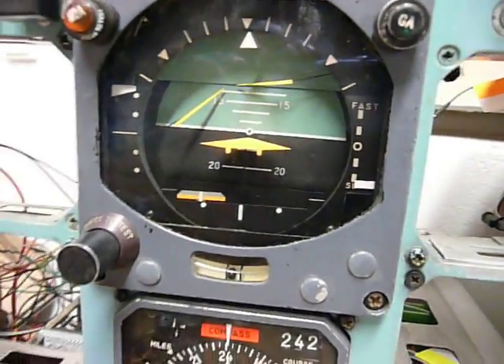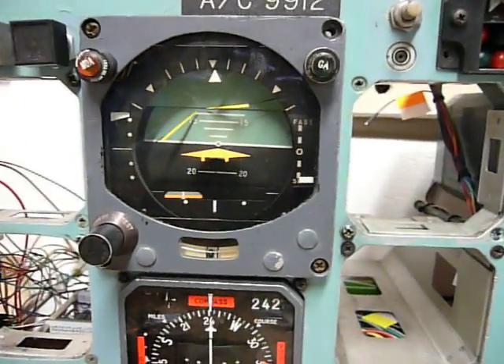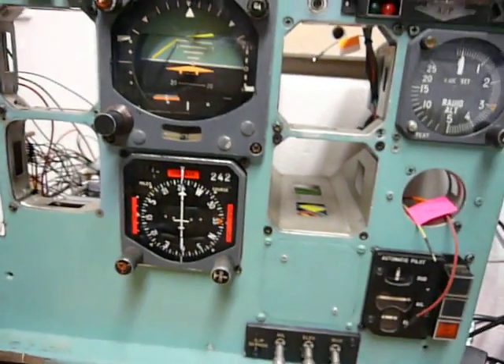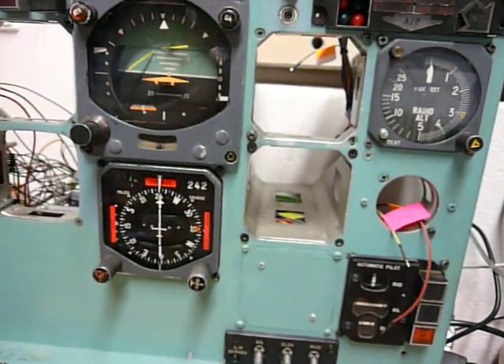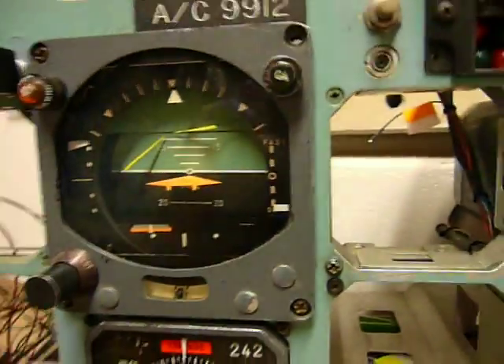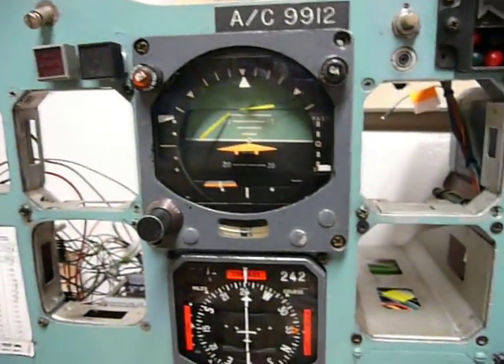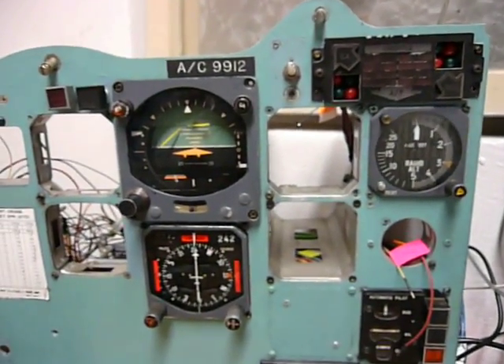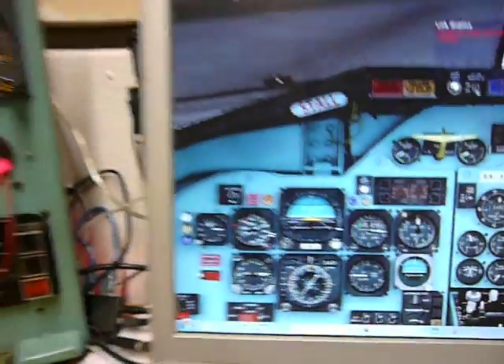It's still getting better and better — we will need much more time to see the perfect alignment of the instrument. But what I do now is perform a takeoff, because you want to see that in action. So, thrust on. All other stuff should be okay — the speed command, the localizer, the glide slope — though I didn't tune any frequency, but you saw that in my previous video. The radio altimeter is working, and the pitch axis will now be showing the corresponding situation from the flight.